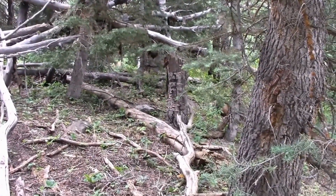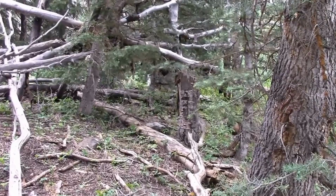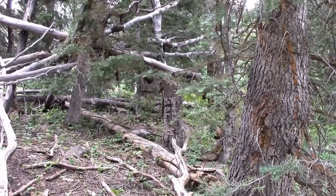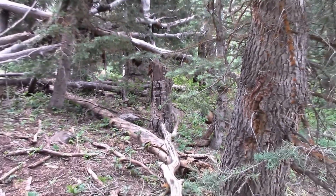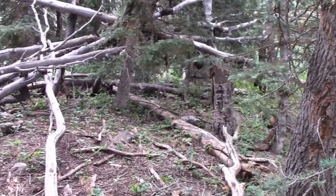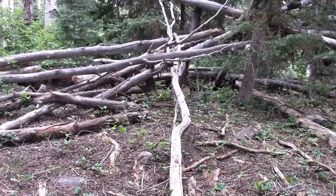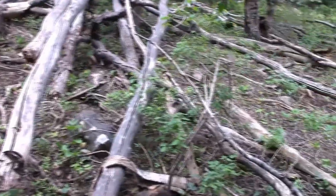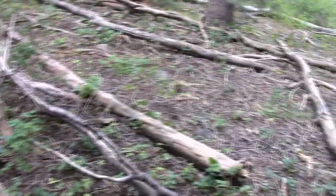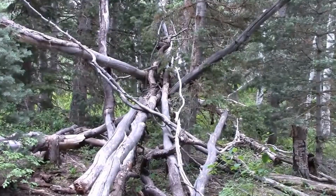Here's a tree here that appears, there's an angle to that that may have been cut, but there's several here that are broken off to about 10, 12, 20 feet in the air that just appear they've snapped. Now that would have to be high wind or lightning or somebody shaking the tree violently. There's a whole bunch of this stuff right in this little spot. There must be 20 or more big trees here, all laying up in this stack, and there's only a few bases. The others have all been drug here.